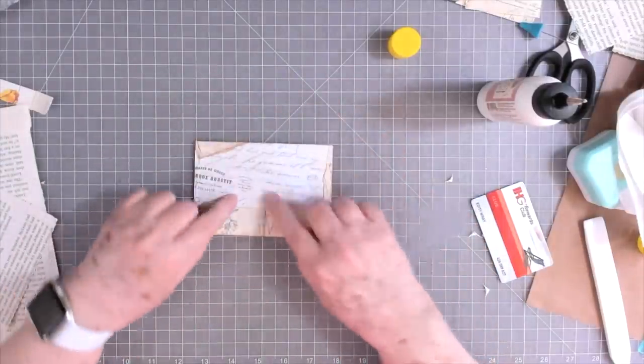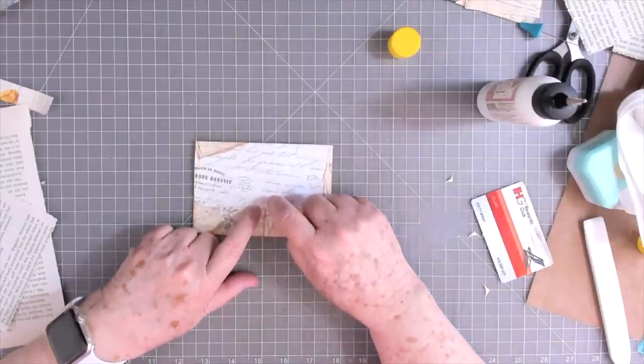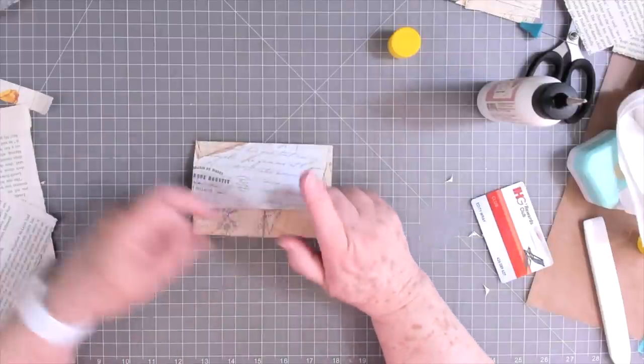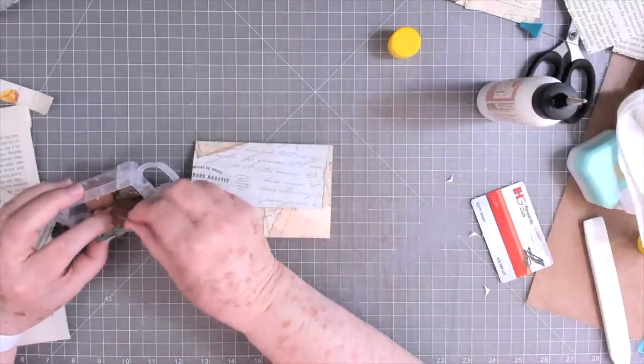Doesn't matter. But we're going to put a little eyelet, I think, right there. Or brad. Do we want to put a brad? What about a button? Let's see. Do we have a button? That would work. A button.